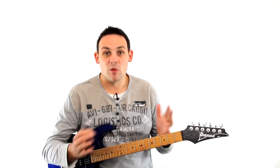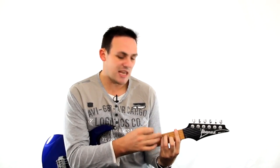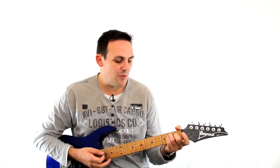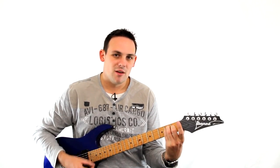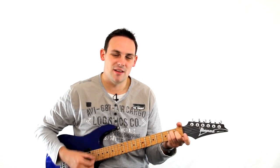Step 2 is what I call the alternate E chord, and with bar chords, if you can see here, I've got an E chord shape. I've got my index finger, and then I've got this E chord shape happening here. But why I call it the alternate E chord is because I'm using my 2nd, 3rd, and 4th finger instead of my 1st, 2nd, and 3rd finger. That's why I call it the alternate E chord. So for step 2, what we're going to do is a bit of a trick, and we're going to play the E chord, just a normal E major chord. But instead of using our 1st, 2nd, 3rd like we would normally do for the E chord, we're going to use our 2nd, 3rd, and 4th finger, which feels a little weird to press down at first.